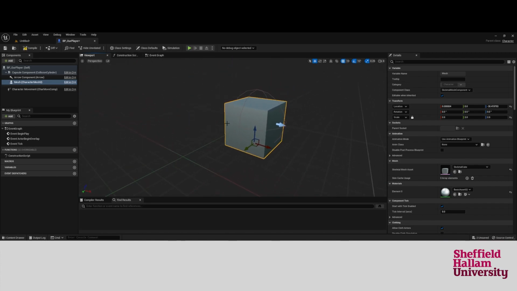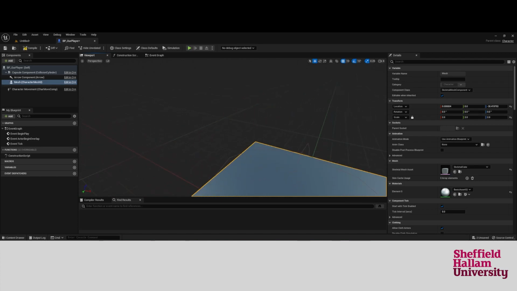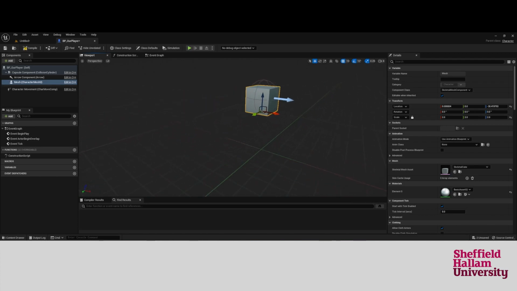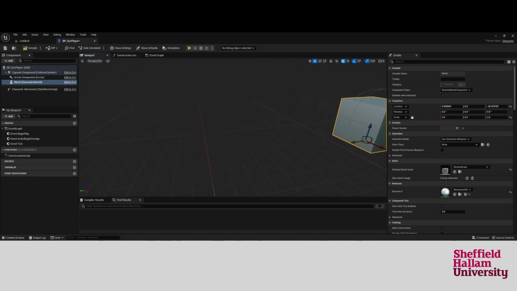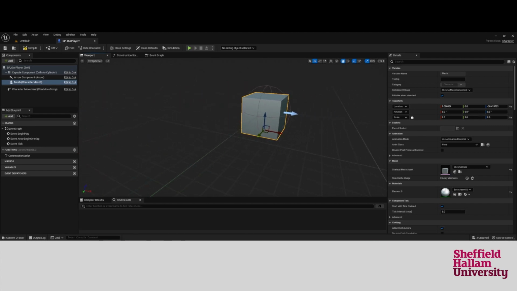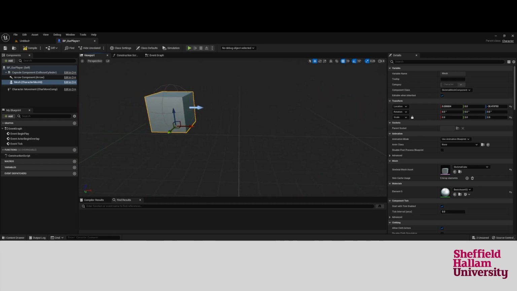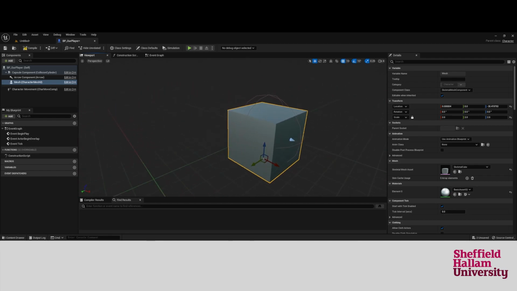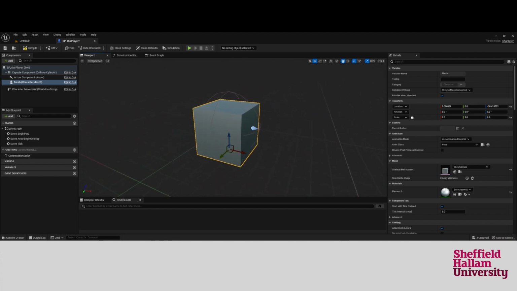If I hold down the left mouse button, I can then pan around. If I move my mouse upwards, I'm panning forwards. If I move my mouse backwards, I'm panning backwards. I'm not sidestepping left to right, so it's basically for forwards and backwards movement. There's still rotation. If I move left to right, I'm still rotating, but it's fixed along one axis, which is quite a nice motion to have if you don't know about it.